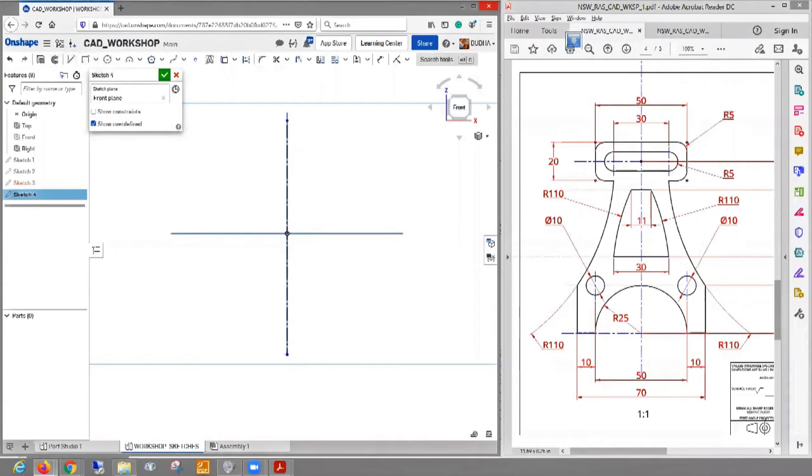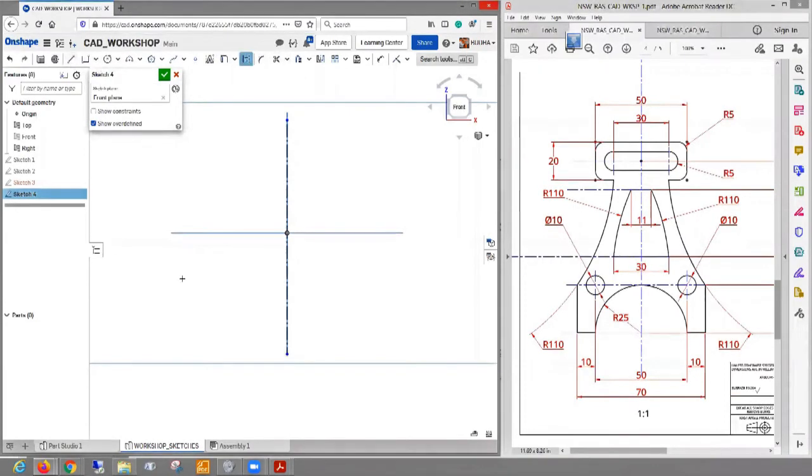So I will draw another construction line. Now let's first find out all the relevant locations and then we can proceed.